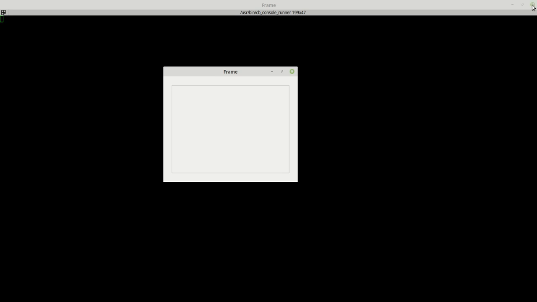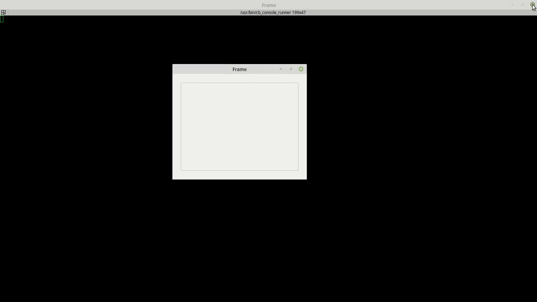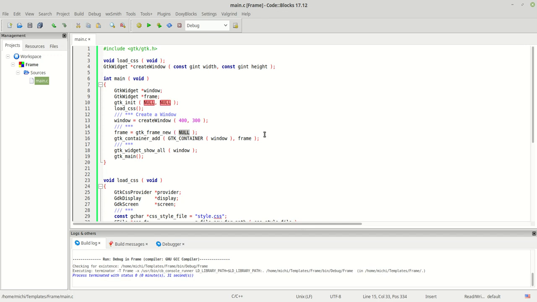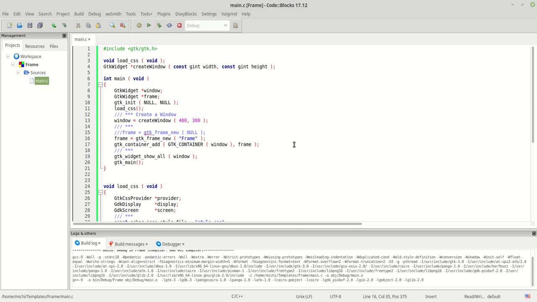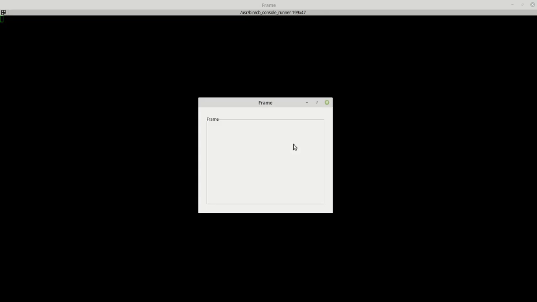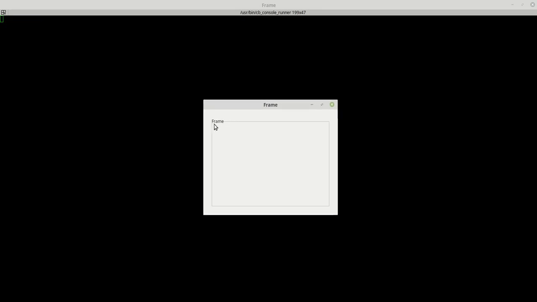Okay, so basically this is the frame without a label. Now we are going to create one, so I'm going to call it my frame, or just frame. I'll compile it and run it and see what happens. And as you can see here, we got a nice name which says frame.